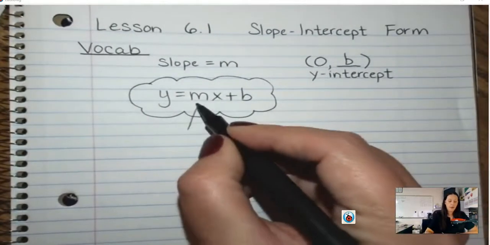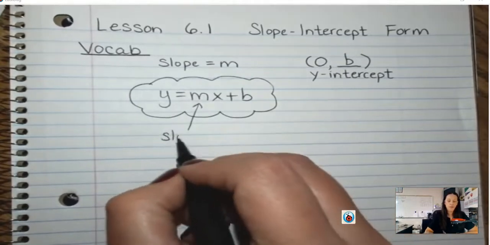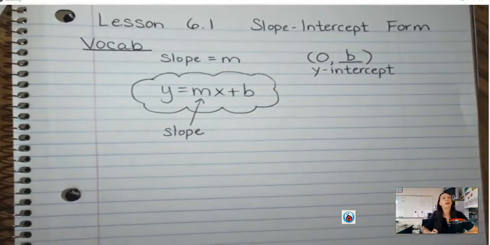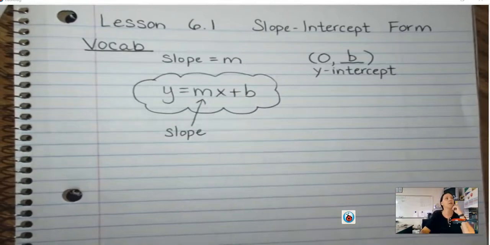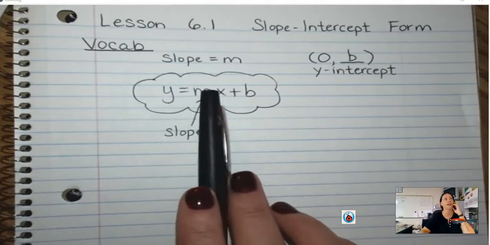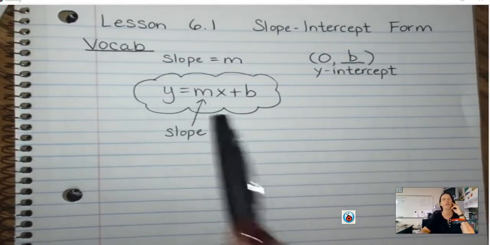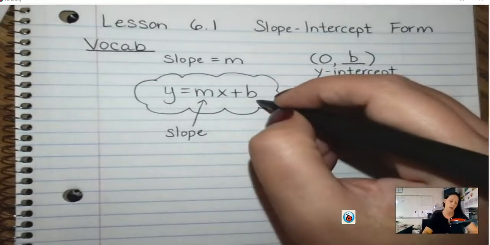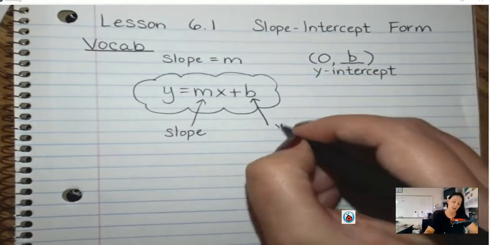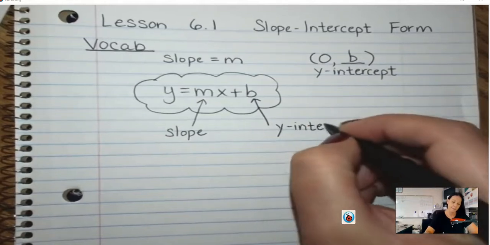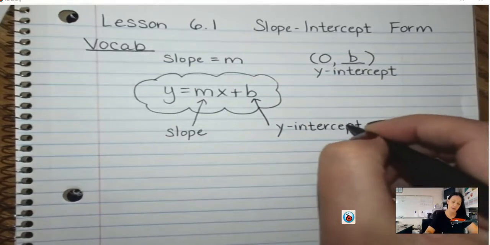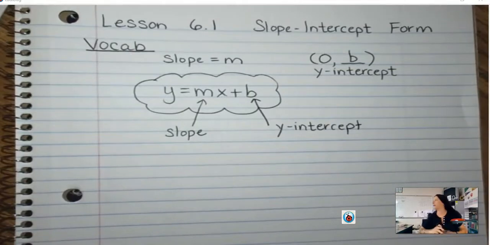So the m right here, this is your slope, not the x. I have some of you on that last test you just took, you were supposed to write the slope, and you might write, oh, the slope is 5x. It's not x. If it was 5x, the slope would just be 5. It is not the x, it's the coefficient in front of the x. And back here, this is your y-intercept, the b value, which could be positive or negative.